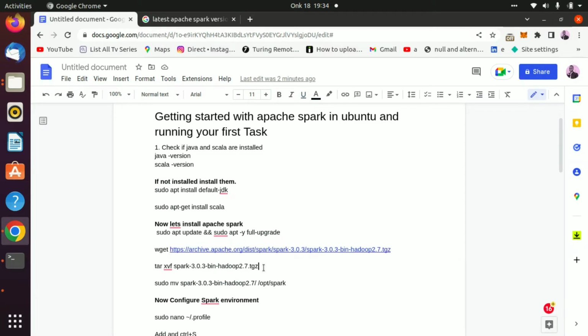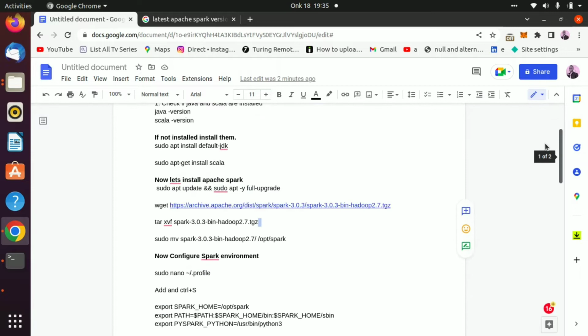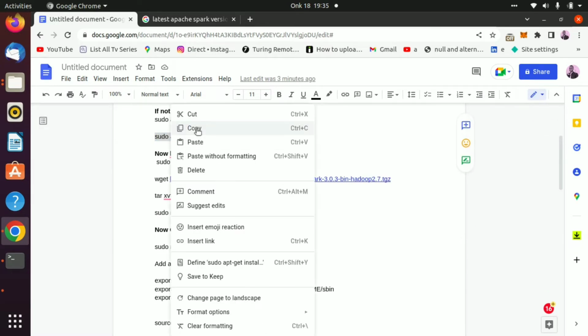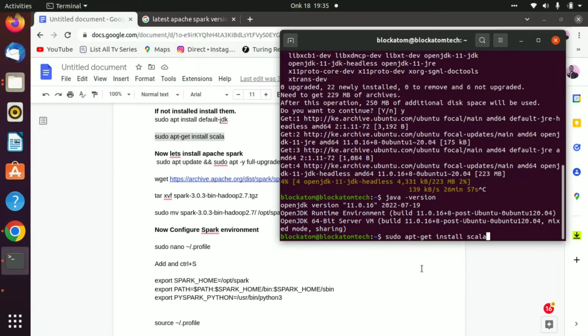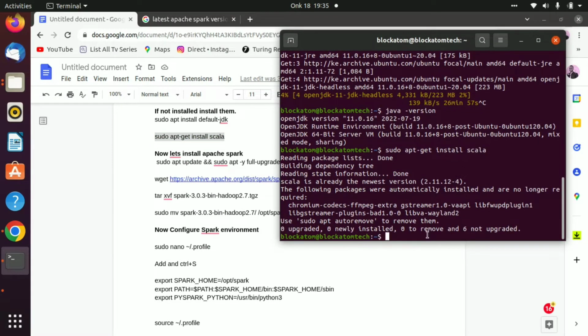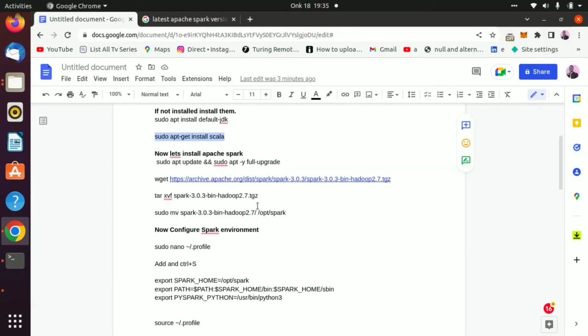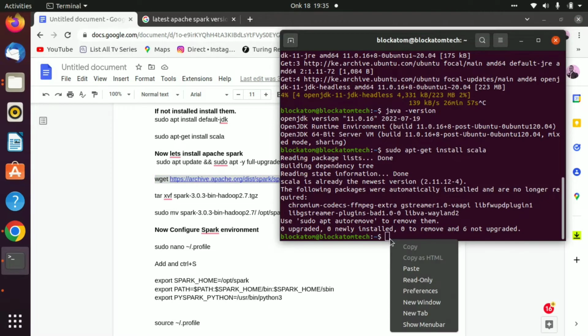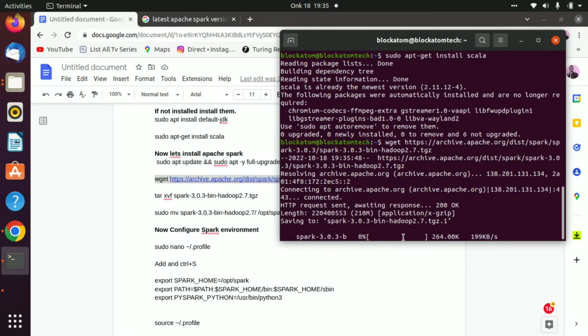You can download directly from the Apache Foundation, or you can use this link down here, and you can change the version there, because the latest version is 3.3.0, but the one that I'm using is 3.0.3. So you can do that, and then that is it.